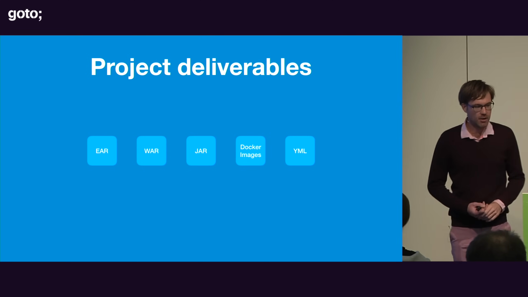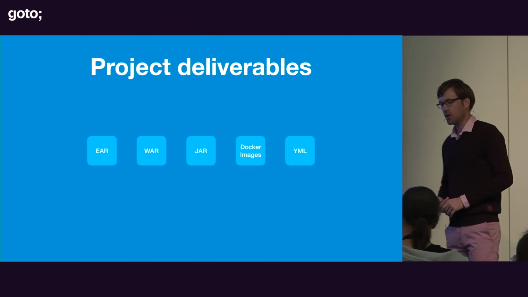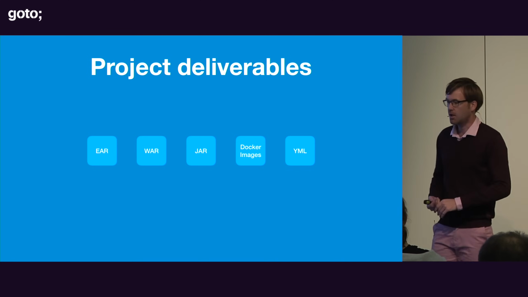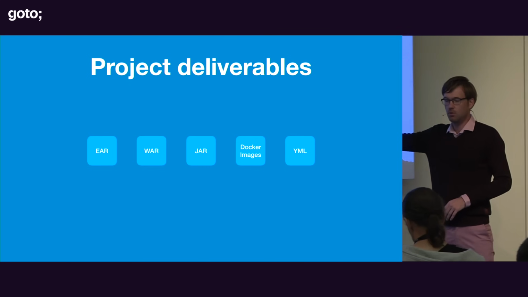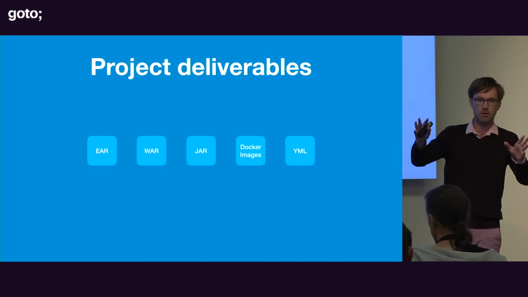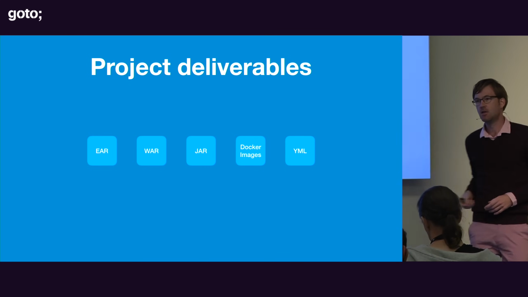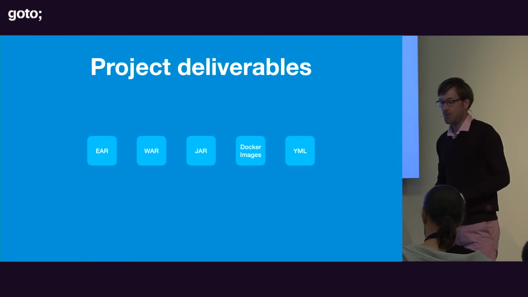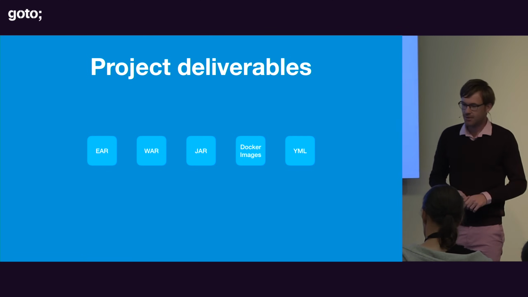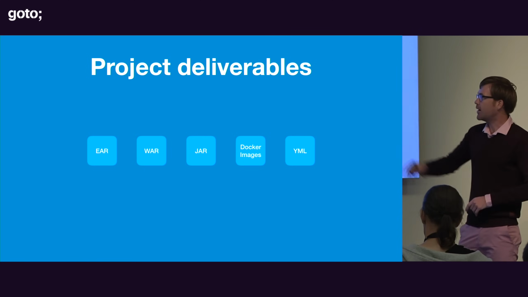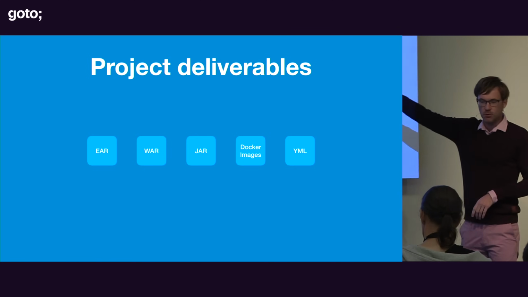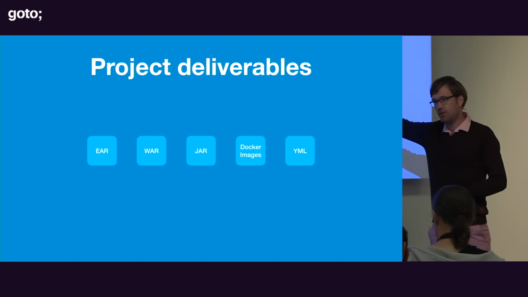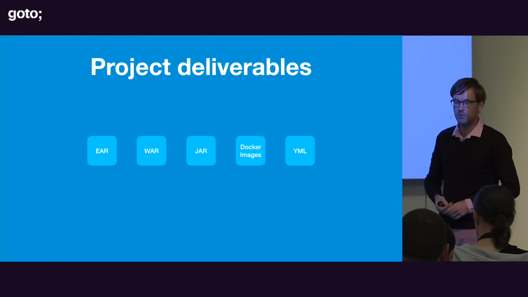Let's go back around 15 years ago. When I started out, one of my first software development projects, our main project deliverable was an EAR file. We basically ran on WebSphere, and I think if I look around the room, people recognize this name. Maybe we get IBM JBoss in a few months as well. After WebSphere, we moved to deploying WAR files on Tomcat and jar files, of course, with Spring Boot, Vert.x.